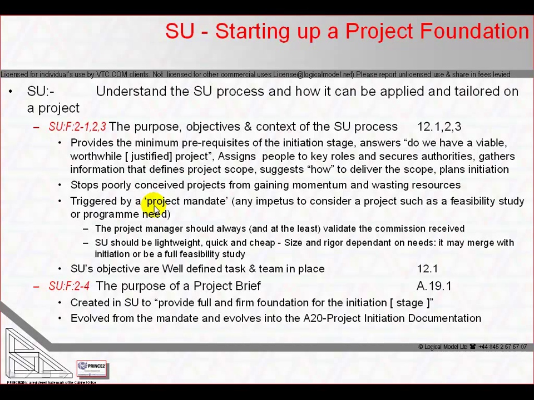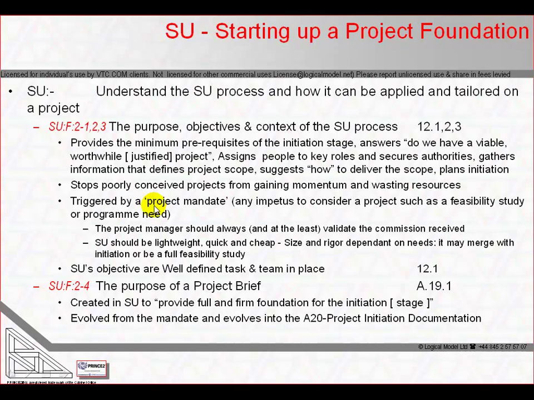Our objectives when starting up are to ensure a business justification. As we'll see shortly, the executive creates an outline business case. Preparation for initiation is complete with plan for initiation stage and controls for initiation stage in place, and authority to commence initiation is secured against a scope that is defined well enough to write the project brief, Appendix A19. Possible approaches to how to deliver the project have been considered and one selected.